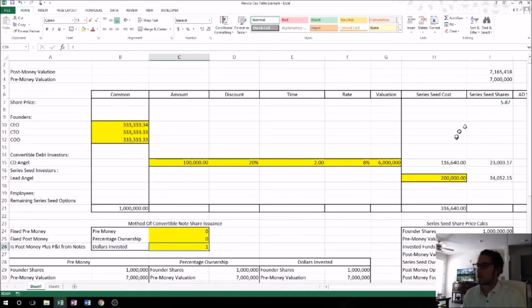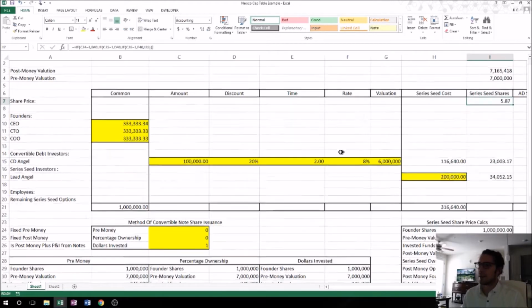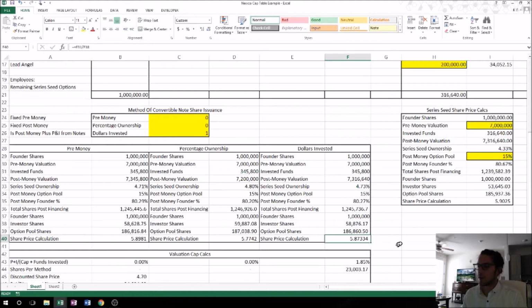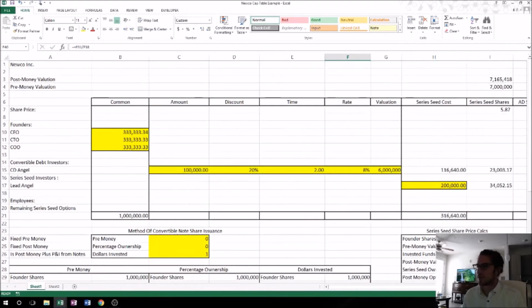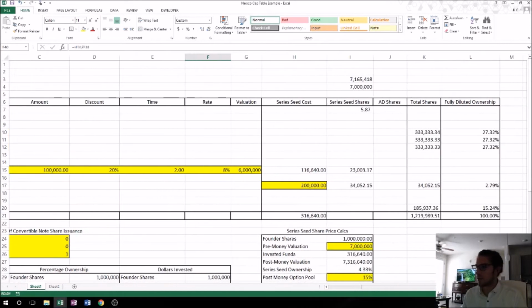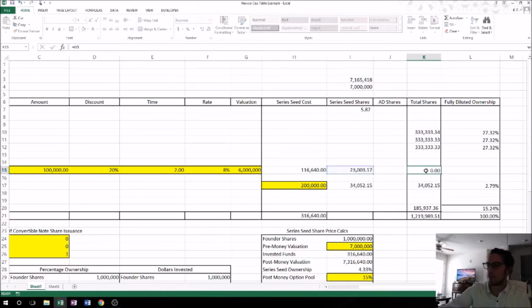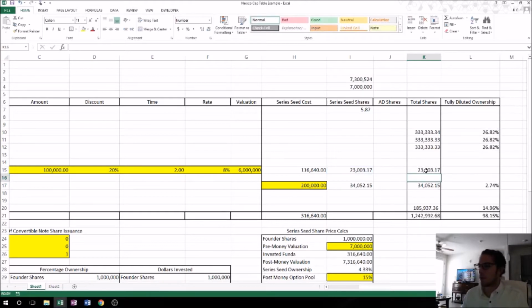We have a 1 in the dollars invested method, we have 5.87 up here, and then the dollars invested method is 5.87. So now we need to come over here and finish out our calculations for total shares. So the total shares as of right now is just this number. And then what is that as a percentage of fully diluted ownership?